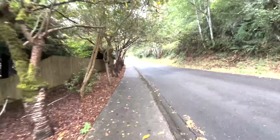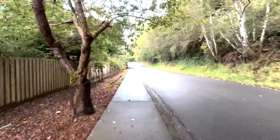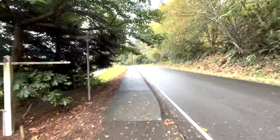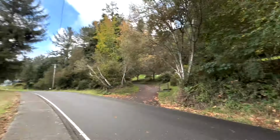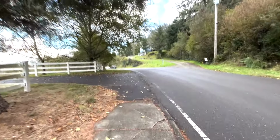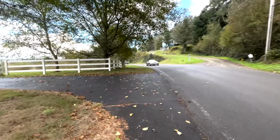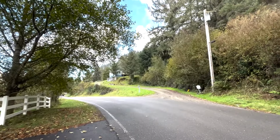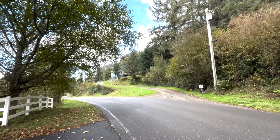We're actually going to pass another small section of the cemetery on the right. It's kind of separate from the other. It is connected by a small little path, but there it is on the right. And now we're at the site of the Marston House. This is where it stood. Of course, we all know that it was a facade built around the house, and we all wish it were still standing today.